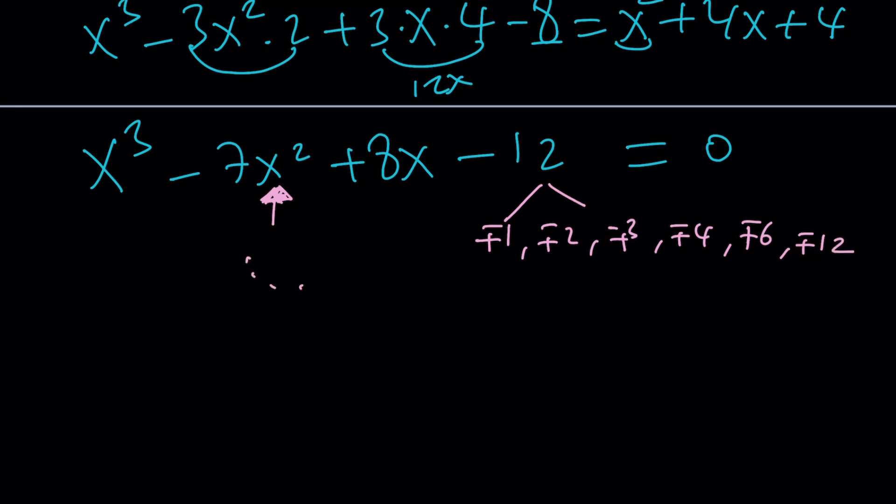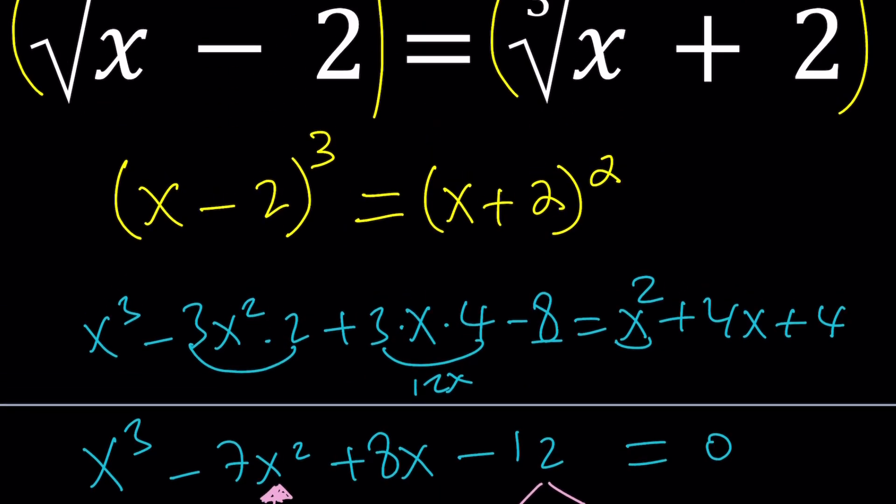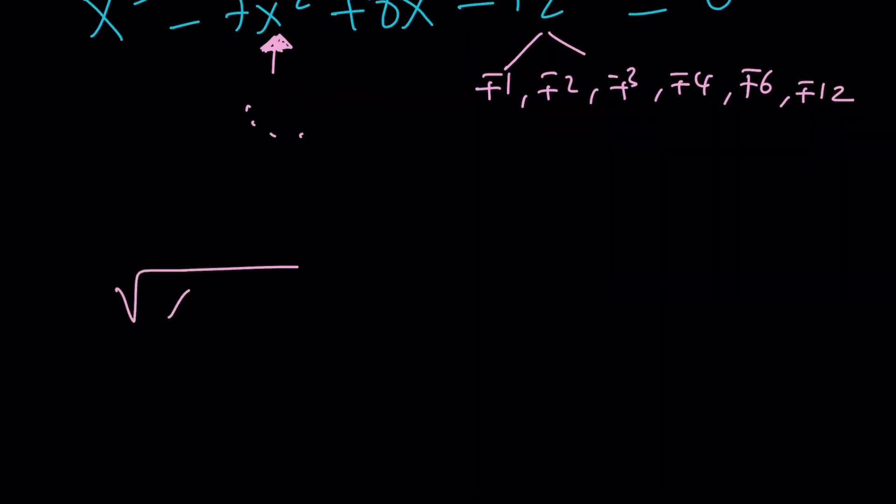You can go ahead and test it out and find out which one it is. Because I'd like to proceed with a different approach. Okay, let's take it from here. Square root of x minus 2 equals the cube root of x plus 2. And by the way, at this point, you probably guessed one of the solutions. And you're totally fine with that. But let's just do this with a different method.